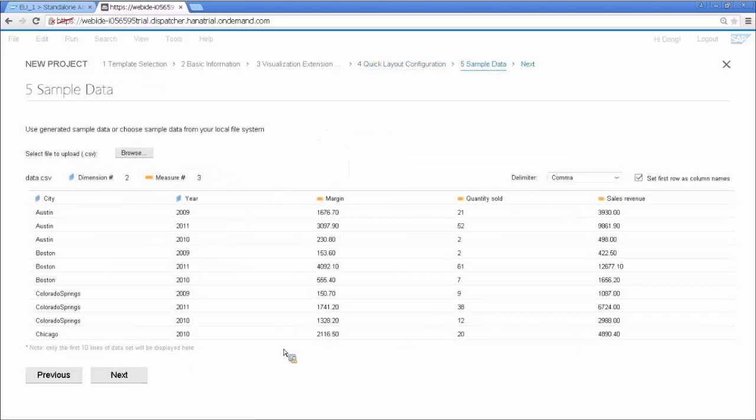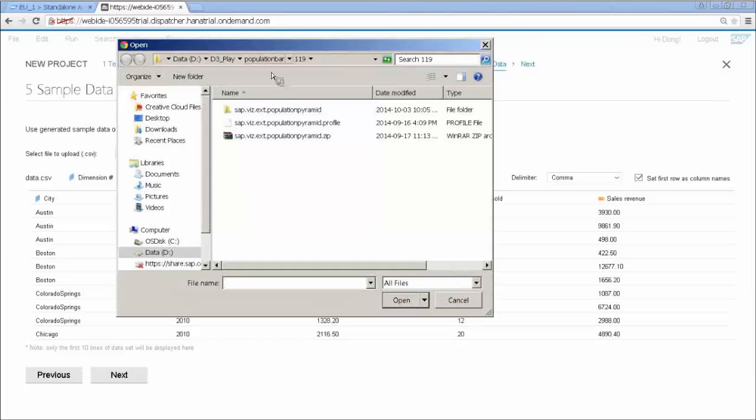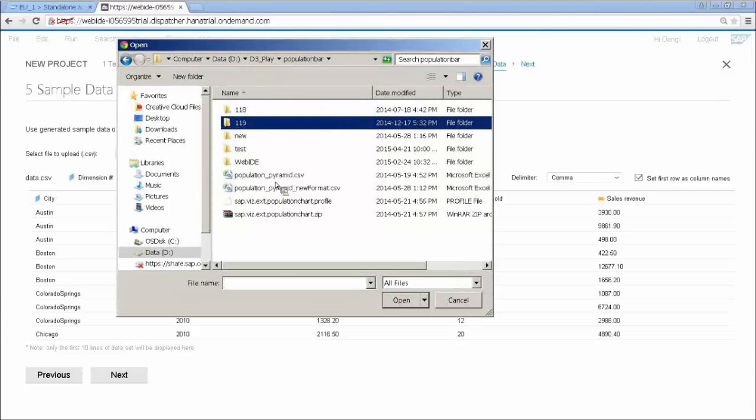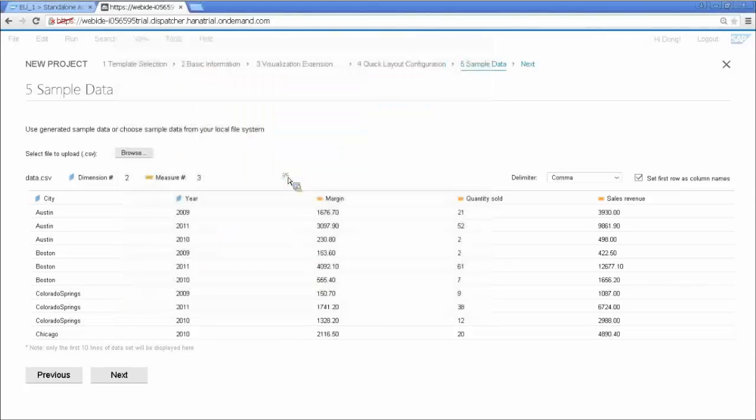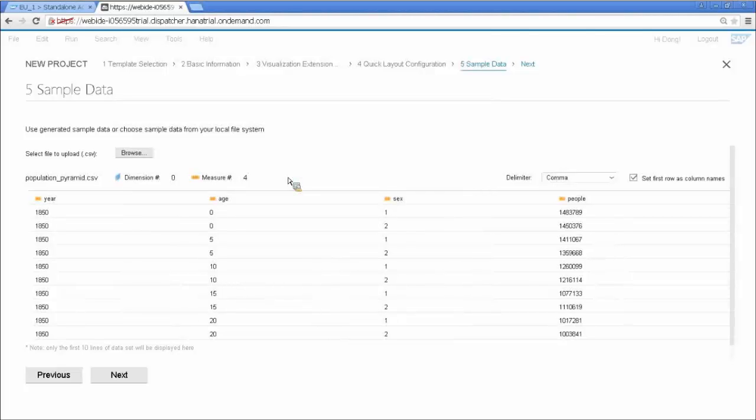And next step, you are going to define your data model, which is probably the most important part as a developer. It is a different user interface than the old VizPacker utility, but the idea is really similar. So you upload your sample data. It doesn't have to be your end production data. It can be a very small subset of your data in a CSV format.